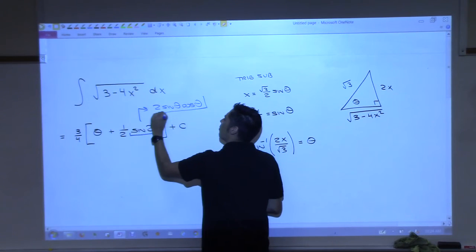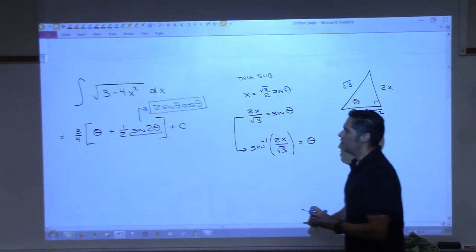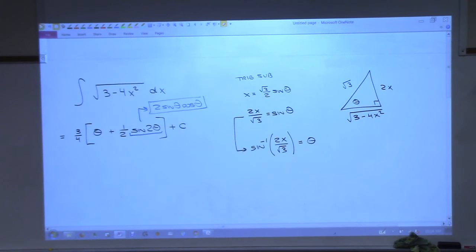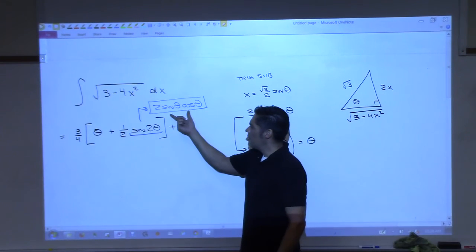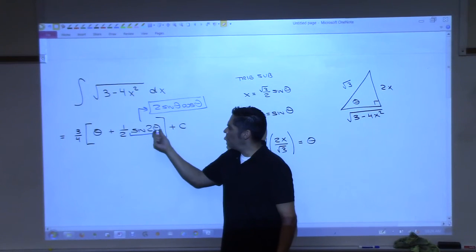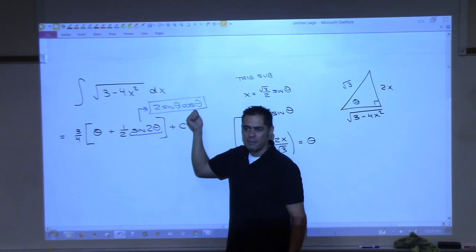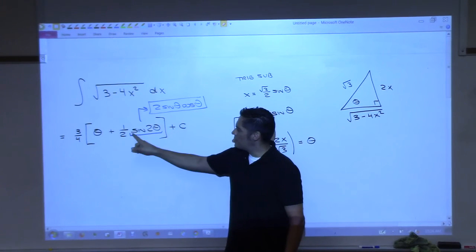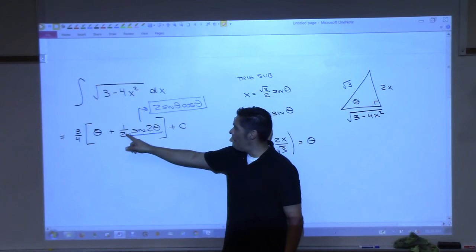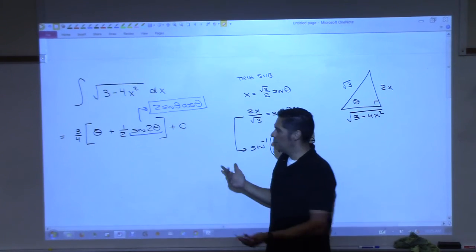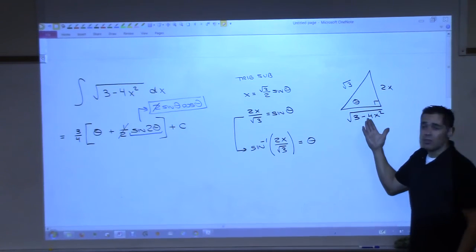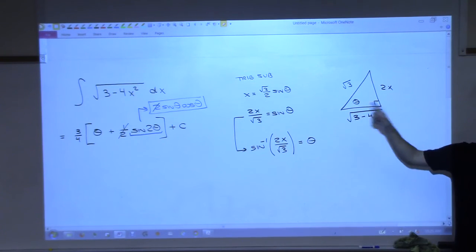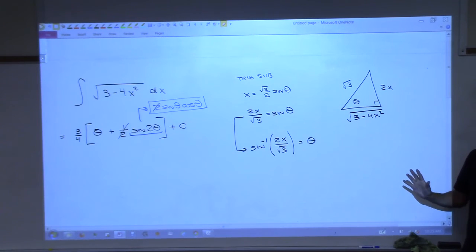That is an identity from pre-cal, and it peeks its little ugly head out here in this class also. That's the double angle identity for sine. So that's one of the big identities in pre-cal. It allows you to take sine of 2 theta and turn it into 2 sine theta cosine theta. And check this out, we had a half in front of it, so half of that 2 is going to go away. So all you're going to have is just sine theta cosine theta. And now you can use your triangle, because that's sine theta cosine theta, not 2 theta anymore.